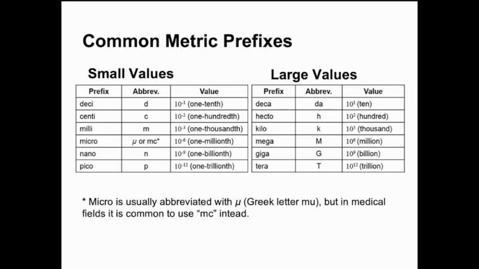So here is the breakdown of the most common prefixes. The prefix is based on the factor of 10. When you put a prefix in front of one of the units, that is what helps determine how big or small it is. So when you look at this table, we have deci, and deci means 1/10 of whatever unit you're using. So for example, if we're talking about meters, if I put deci in front of meters, that would mean it's 1/10 of a meter. If I put centi in front of meters, that would be 1/100th of a meter.